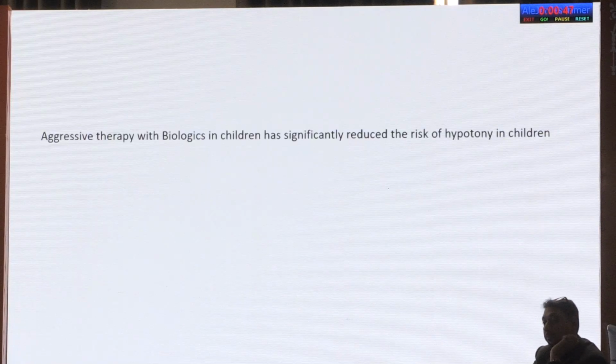Step down is, you see today a child with JIA and severe inflammation, go with biologics as first line of therapy, and then try to maintain them on DMARDs rather than doing low dose steroids, increasing steroids, methotrexate. And when hypotony steps up, at that time you start thinking of moving on to biologics. So that is the step down approach which you can use.